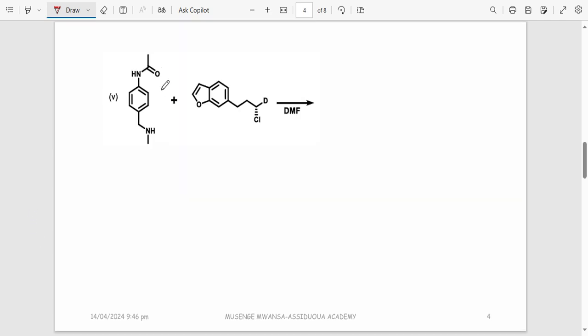And then for the next one, this one here. Again, you want to identify which one is going to be the nucleophile and which one is going to be the electrophile. When you look at this compound, already you can identify that this one has a halogen. Obviously, it should be the one which you are attacking. But then what is going to be attacking? You need to identify the nucleophile. Which one do you think is going to be the nucleophile? If the electrophile is in this compound, the nucleophile should be in this one. But which atom exactly is going to be the nucleophile?